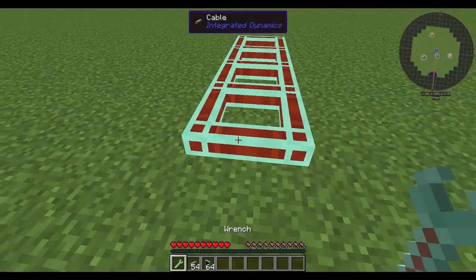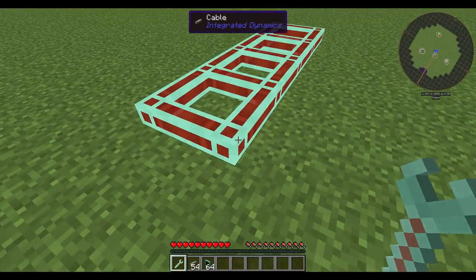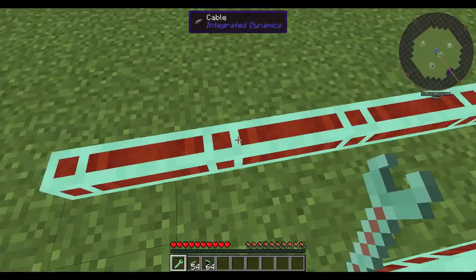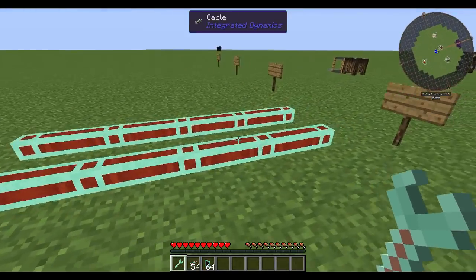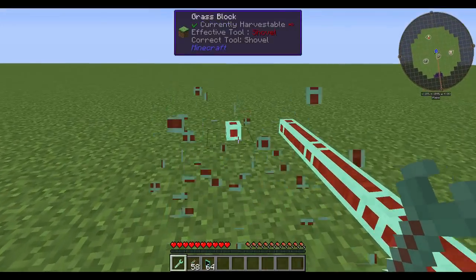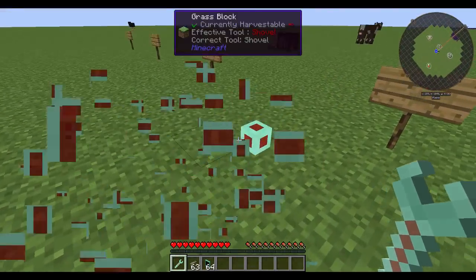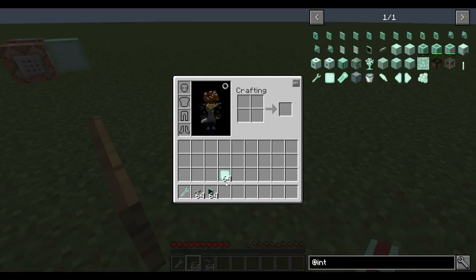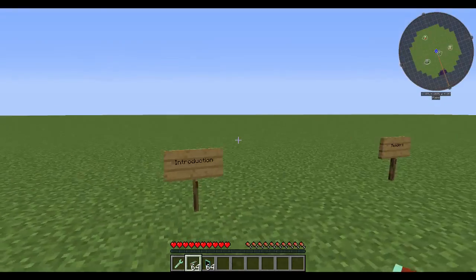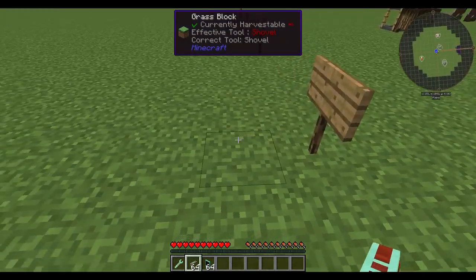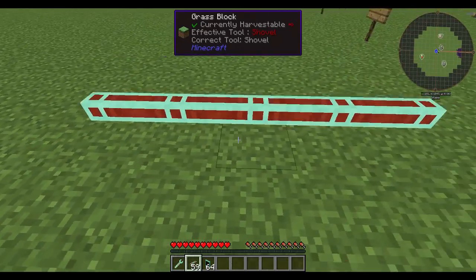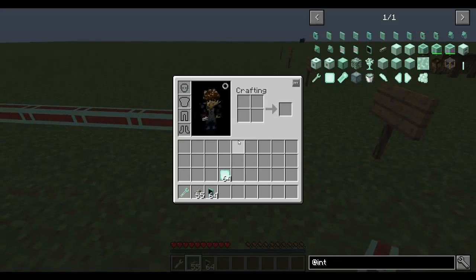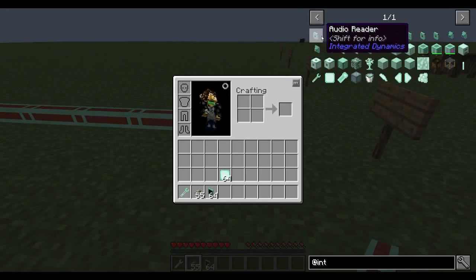So the wrench has 2 uses. First of all, you can right click cable to separate them. This is how you can have 2 separate networks run beside each other, and you can shift right click to instantly break 90% of this mod. This mod is very work in progress, so now that we're actually showing some of the features, I should point that out. Though, by my understanding, the way things currently stand mechanically are not planned to change, and it's going to be more additive and bug fixing from here on out.